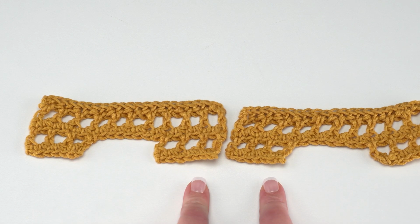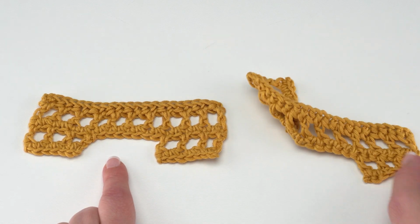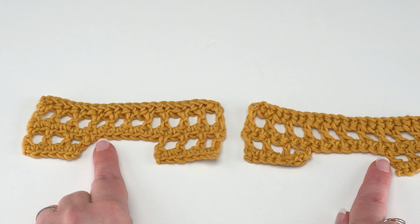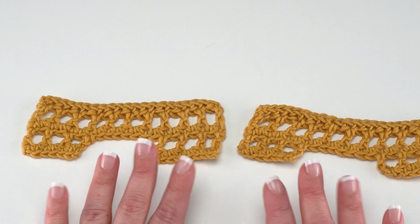You can see here I've laid them out so that they're the same direction. You can tell by those middle stitches are all facing the same direction. If I flipped one over, that would be a really great clue right there. You can see right there, those are different. What we want to do is make sure that they're both facing up. Now, which side is up is totally up to you.